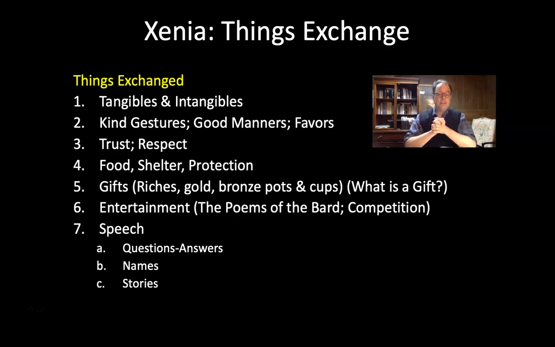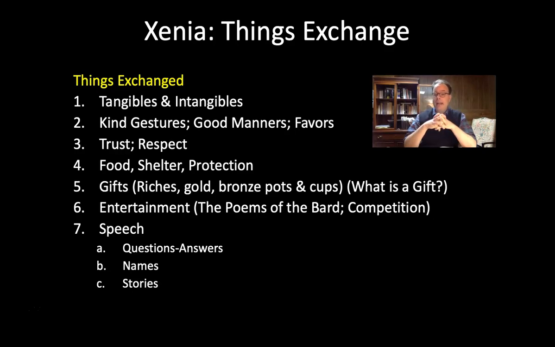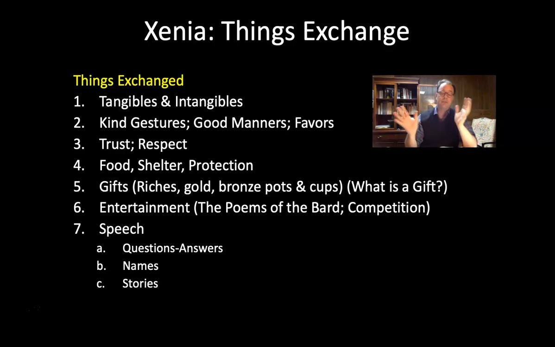Another reason why Odysseus is crying in those scenes is that the story being sung by the bard is actually the story of the Iliad. Odysseus is thinking back on his own memories of his own life, brought to tears by his situation and the fact that all other men who have survived have made it home by this point. Perhaps the most significant thing exchanged in Xenia is actually speech itself — questions and answers, names and stories. What is one of the primary things Odysseus provides as a guest in Alkinos's palace? It's a story, beginning in Book Nine, where he actually tells the story of the Odyssey — the actual journey home from Troy.